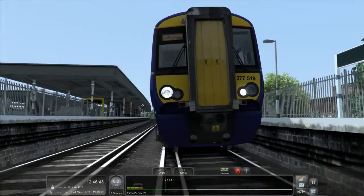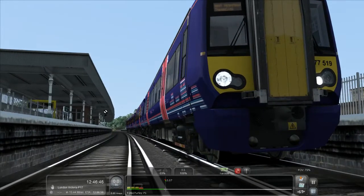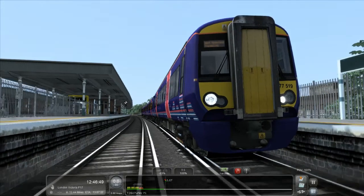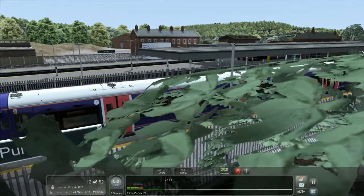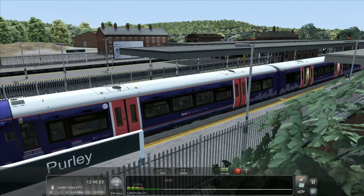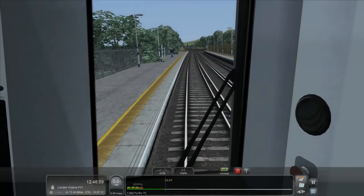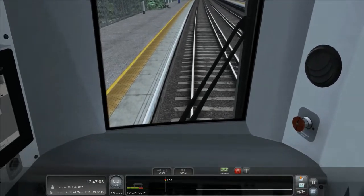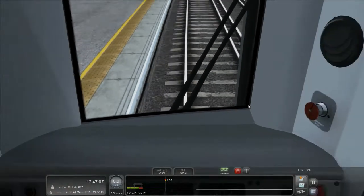And this in here is more likely running the third rail. You can see your shoes down. Just a little bit extra long stop here. Why is my screen up that far?